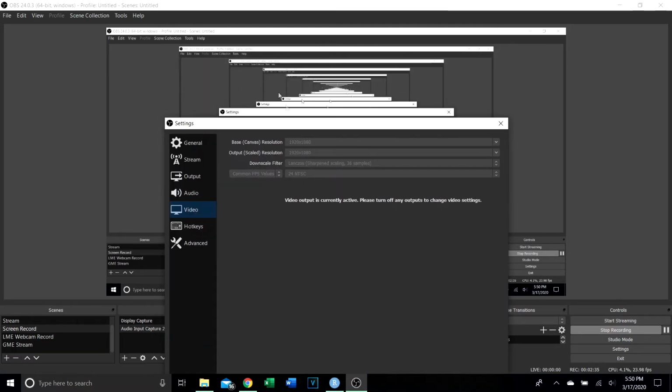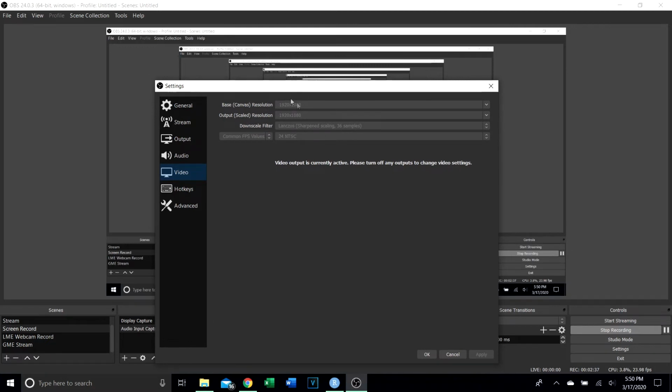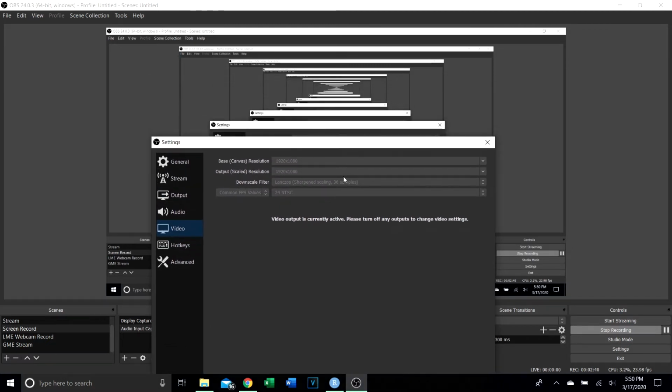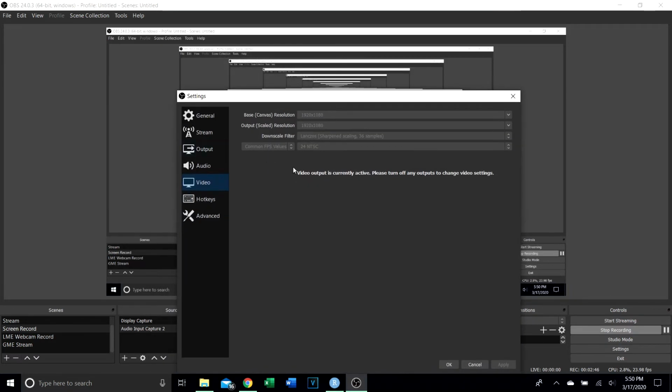I would always keep this 1920 by 1080 just because it's really clear and crisp. You can use a higher resolution, but I would not recommend that. I think 1920 by 1080 is a universal, really solid resolution, and it's good for a lot of images and stuff like that if you want to add that on. Make sure you keep that 1920 by 1080, because if you shrink it to like 720, then whatever you add here is going to be much smaller because it's not as many pixels.